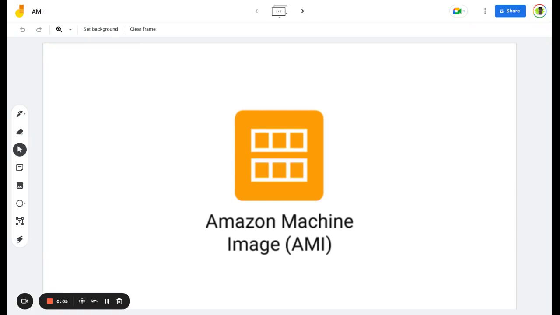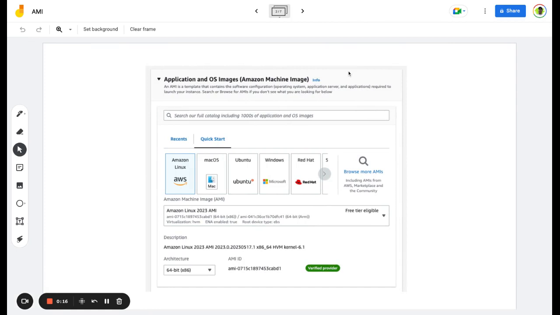Today I'm diving into the core of AWS to unravel the concept of Amazon Machine Images, or AMI. An AMI, or Amazon Machine Image, is a pre-configured image provided by AWS, which houses all necessary information to initiate an instance. Think of it as a blueprint for your virtual server. Whenever you launch an instance, you need to specify an AMI.